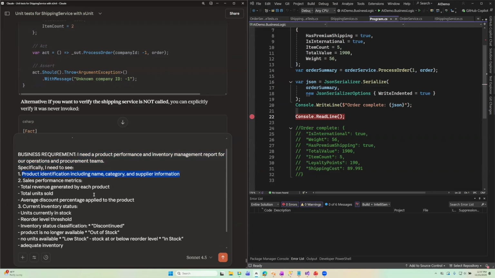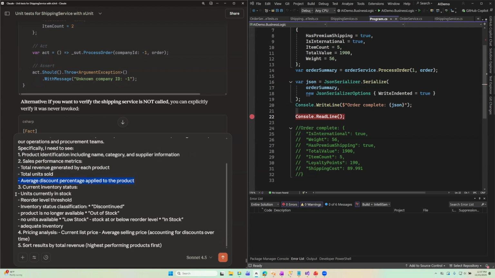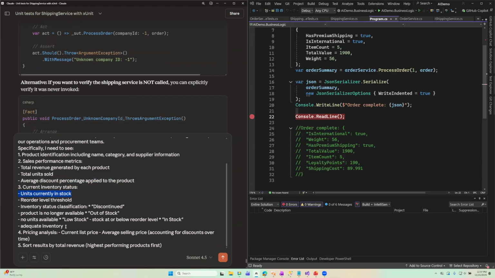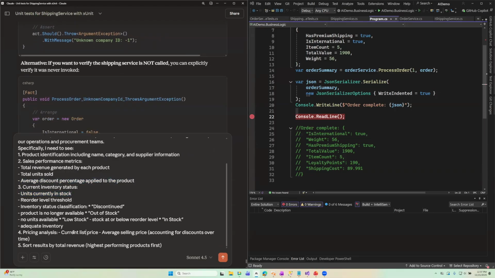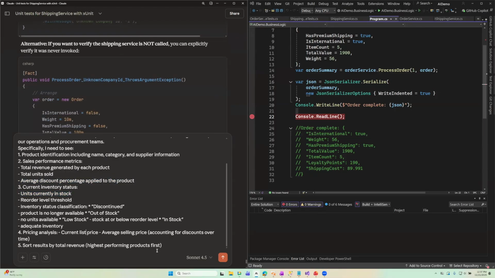I need the name and the category, total revenue for each product being sold, how many units, discounts applied. They wanted some other things like how many units are still in stock, some pricing analysis, current list price, average price, and then how they want to see it sorted.